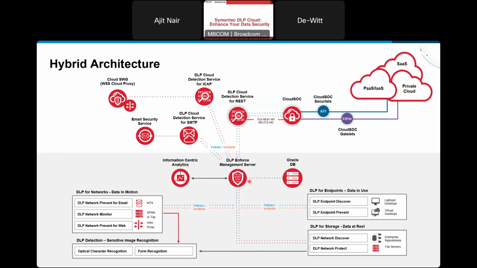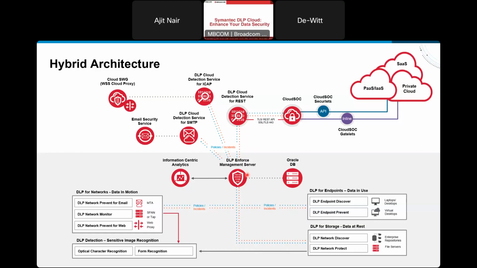As an example, a response rule might also tell CloudSOC to block an attempted download if that download contains confidential data. So when you create DLP policies, those policies can be based not only on specific file content, but on contextual attributes as well that are sent from CloudSOC. This diagram shown over here includes those SecureLets and Gatelets.